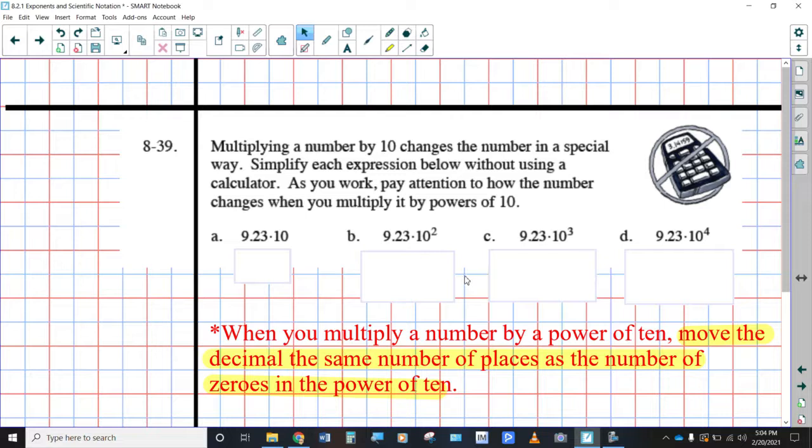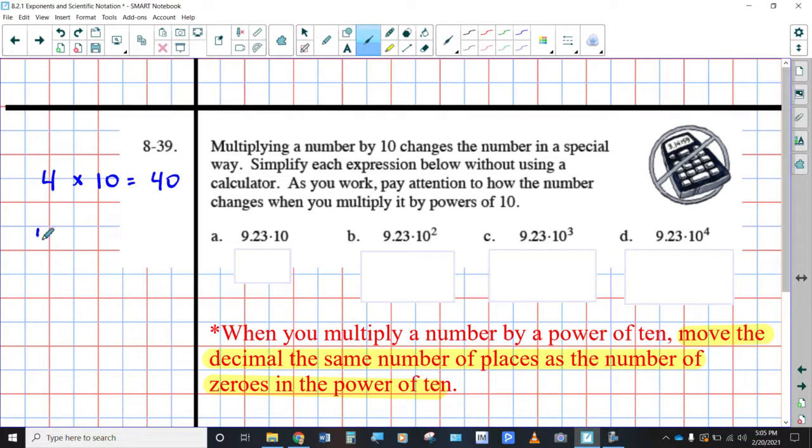All right, well, let's just talk about this a little bit. We used to talk about this a lot last year when we were doing percent increases, and we often worked with like 10% or dealing with the number 10 sometimes. Whenever you multiply a number times the power of 10, you move the decimal the same number of places as the number of zeros in the power of 10. And if you recall from our lesson, or was it homework, that we had in a previous lesson of chapter 8, the exponent for your power of 10 tells you how many zeros there are. So when you multiply a number times 10, you either add a 0 to the end of the number, like if I said 4 times 10, you would just add a 0 to 4 and make it 40, right?